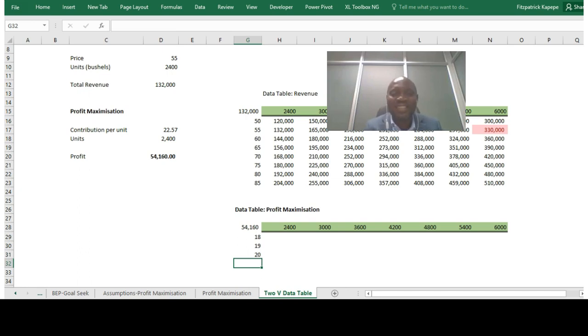The phone calls and the like. So here first we put in the units. These are actually units or bushels which were sold.